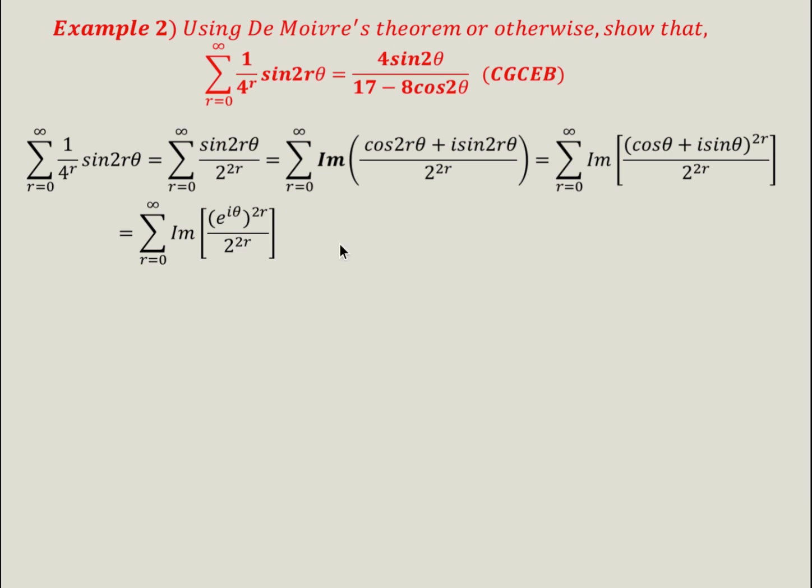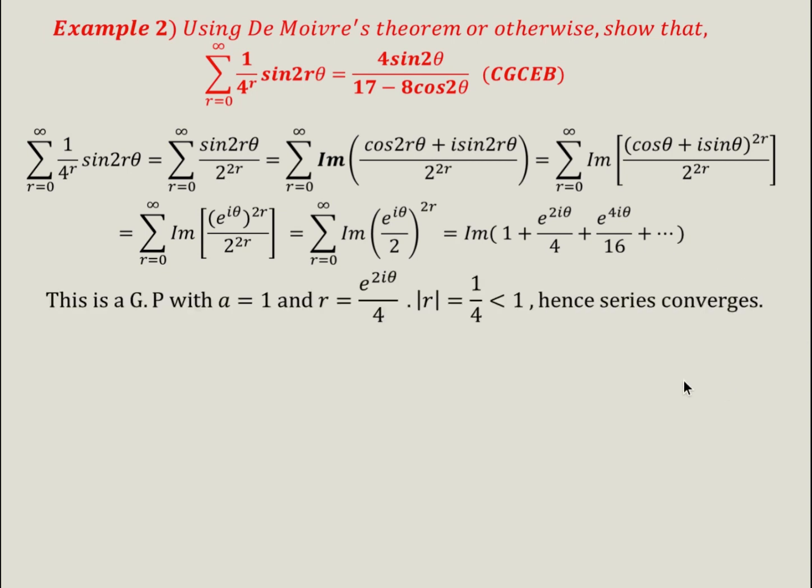In the next step, then, we convert the numerator from polar form into exponential form. Again, as I said, the exponential form is very convenient to work with when you start applying the formula for the sum of the series. So we get summation from r equals 0 to infinity of the imaginary part of e to the I theta all over 2. Since the numerator and the denominator have a common power, we express the fraction to a common power to have this, which can be expanded by writing out the first few terms as the imaginary part of the series 1 plus e to the 2I theta over 4 plus e to the 4I theta over 16, and so on up to infinity.